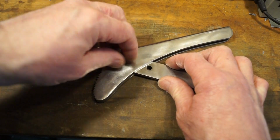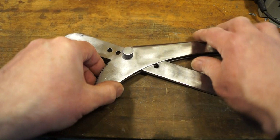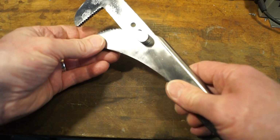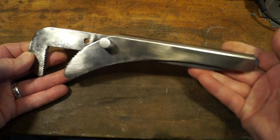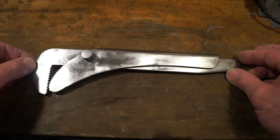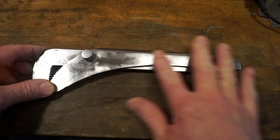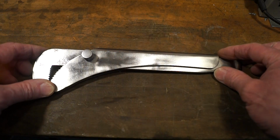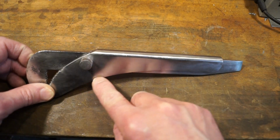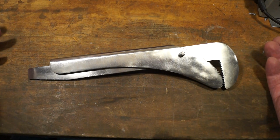There we go. All the holes line up. It's got a nice large pivot pin to get hold of as well. What a beautiful wrench. Well, I hope I've done this thing justice in my renovation of it. I mean, if I had some buffing compound, polishing compound for my buffing wheel there, I'm sure I could have got it better than this. But you can just about see a reflection in there, look. But yes, one absolutely beautiful piece, isn't it?